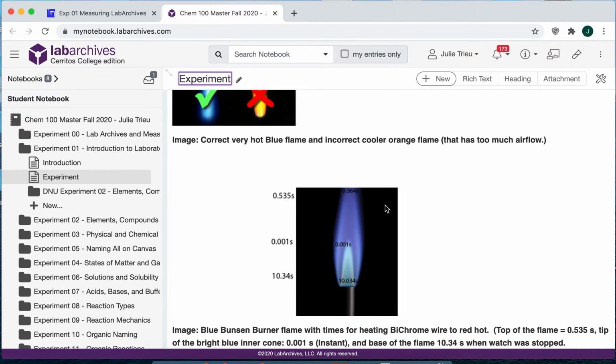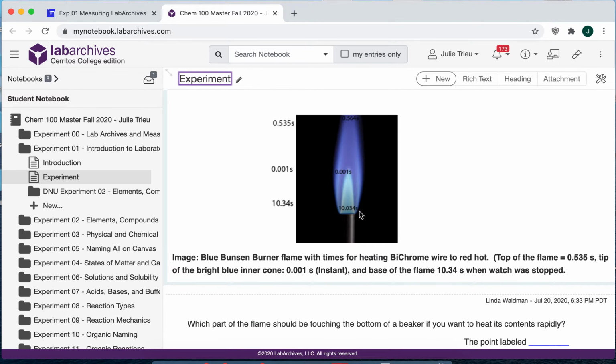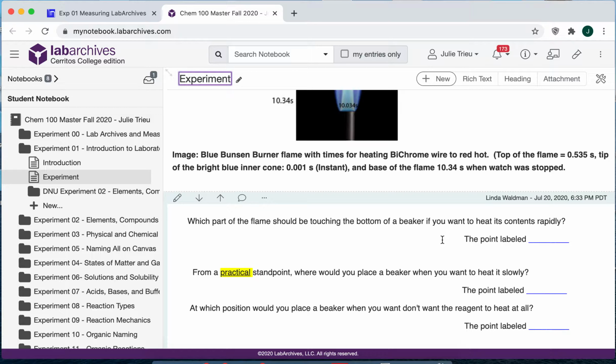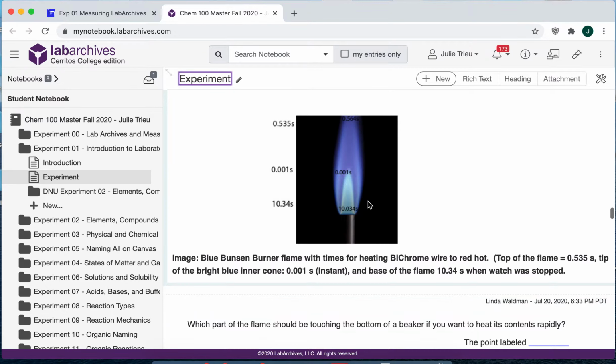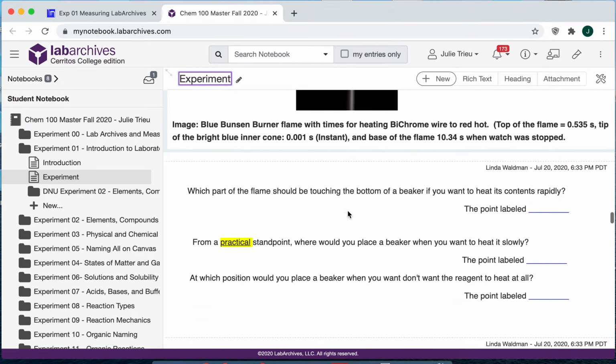There are different parts in the blue flame, and the video shows you where the hottest part is, where the coolest is, and where the moderately hot part of the blue cone flame is. After you find out which point is the hottest, you're gonna fill out the question here. There are 3 parts: the bottom, the middle, or the tip of the inner cone. You're gonna see the flame has 2 cones, right? Inner and outer. So you're gonna find out whether the tip of the inner cone or the bottom is the hottest, which is the coolest, and which has moderate heat.